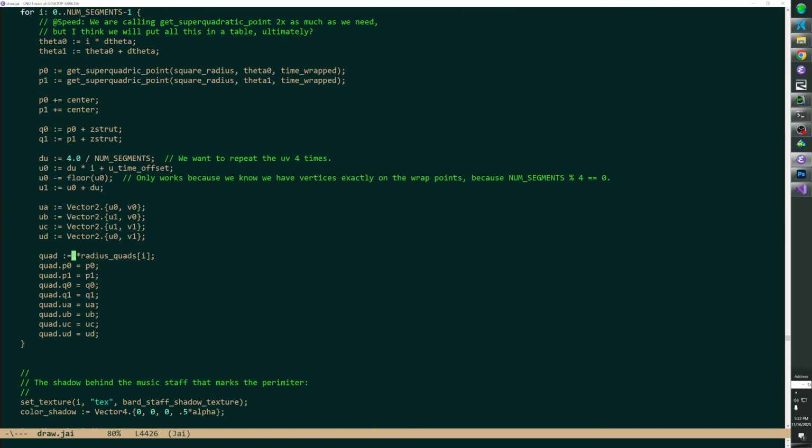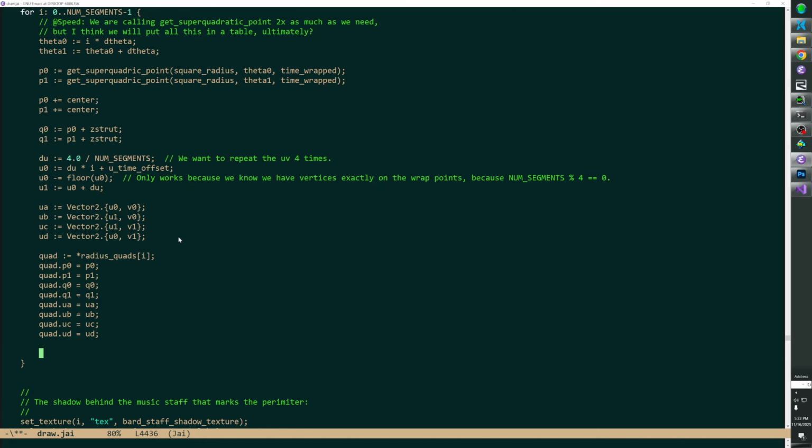All right, so the way you tell if something is front facing or back facing is as follows. The quad that we just generated is planar.